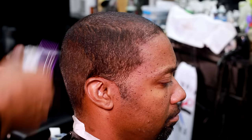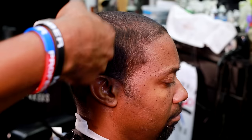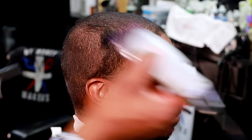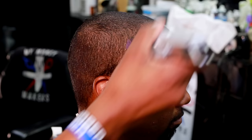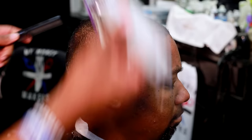For you single moms out there who want to cut your son's hair and it might be too expensive to take him to the barbershop, go ahead and grab some clippers. Go to your local Target or Walmart, get some clippers, and you can do this haircutting. It's very easy — just go right against the grain and the hair's going to fall off. For you dudes out there that really don't have much money and still want to look good for the ladies, go ahead and get you some clippers, cut it even. I like to say, if you're balling on a budget.